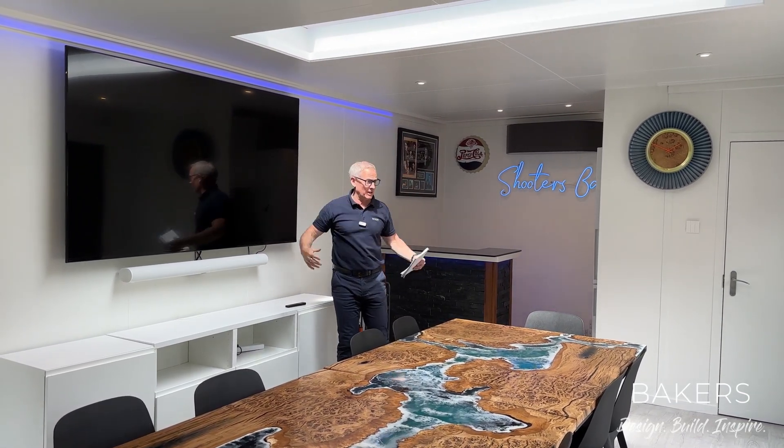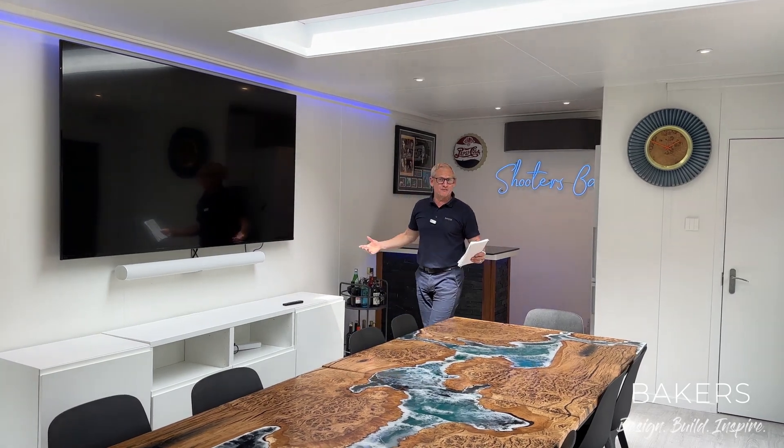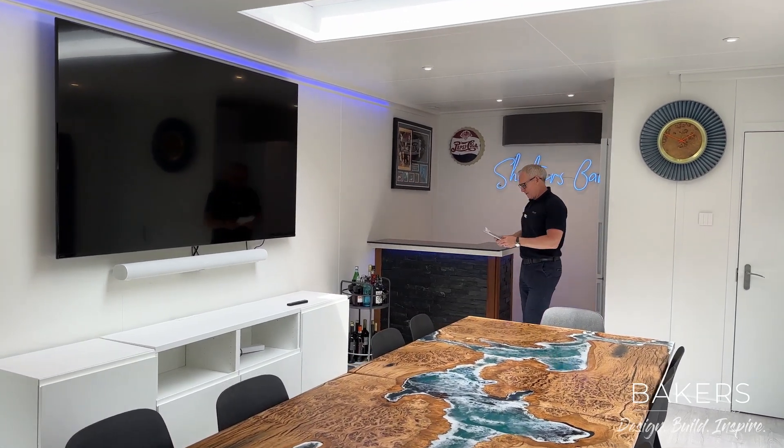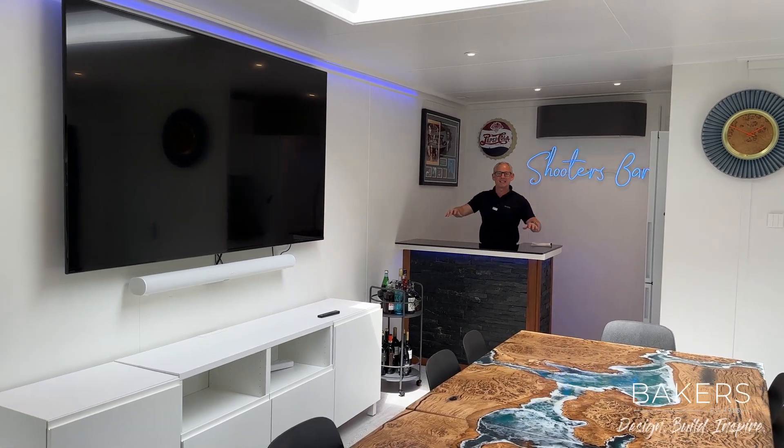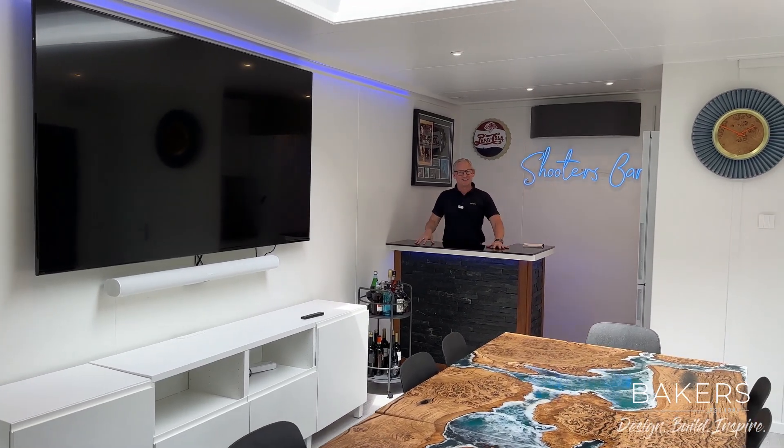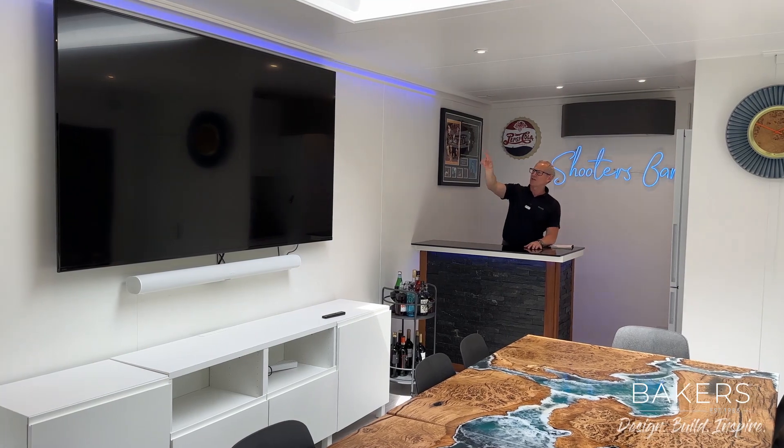Really nice to soak in some natural light. This is a classroom — it's pretty impressive, right? Doubles up as a family room, which we really enjoy. It depends what time of day it is — this could be the bar, or it could be where the teacher is. It's taught actually off of this screen.